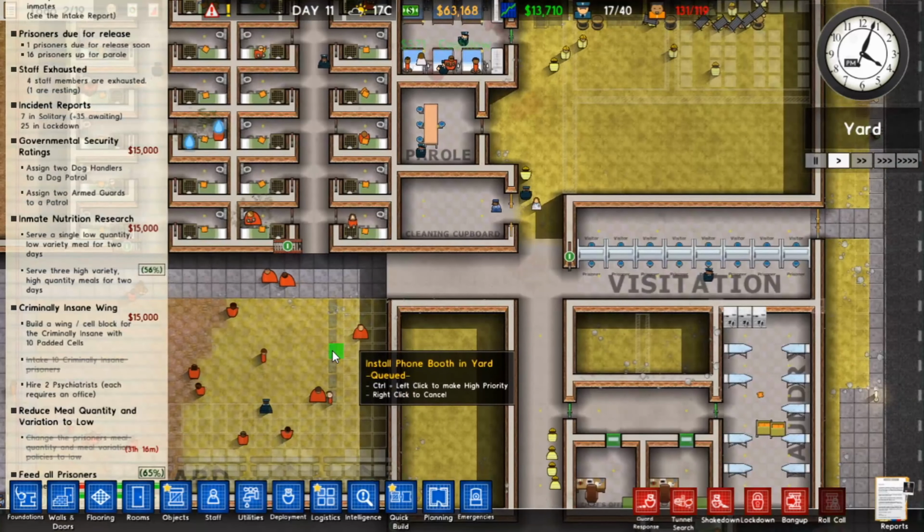We almost have a criminally insane cell block, which is really great. I'm not going to take in any criminally insane patients, just because I don't think I need to. I think the cell block will solely house people who've gone crazy in the prison. This yard is doing actually pretty well, to be honest. Except for this. I gotta find some way to make a nice little park or something. I don't know. I'm still trying to figure it out.